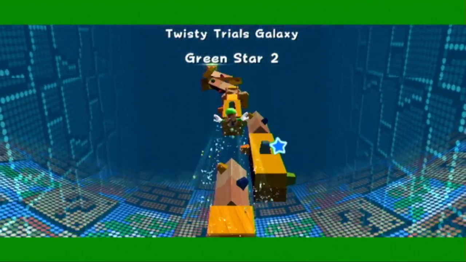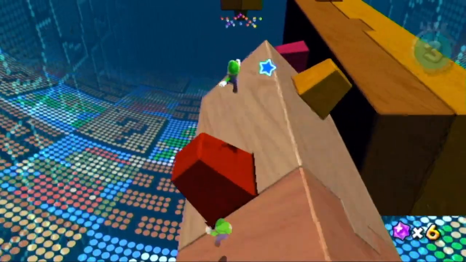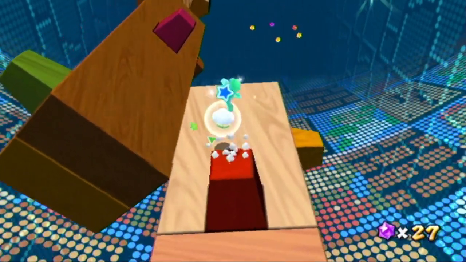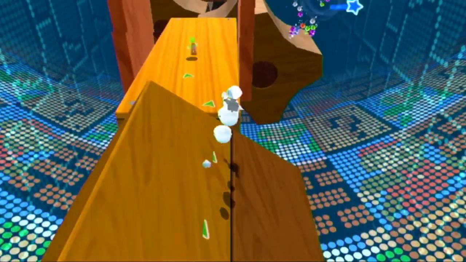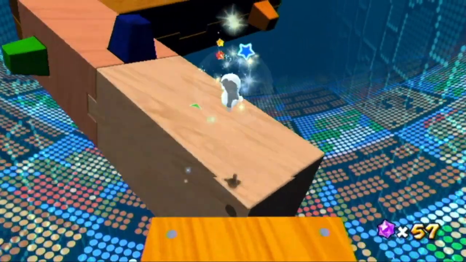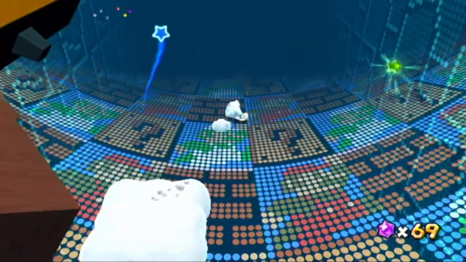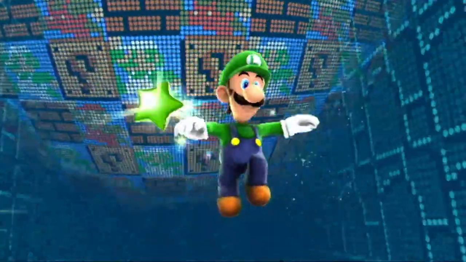Okay, here we go. Let's race Luigi on this sunshine path. Get out of my way. Red block, block, block, block. Luigi is really awesome. Luigi, Super Luigi Galaxy. Right, it's right there. Oh god! Boom! And we're in front of a cloud.